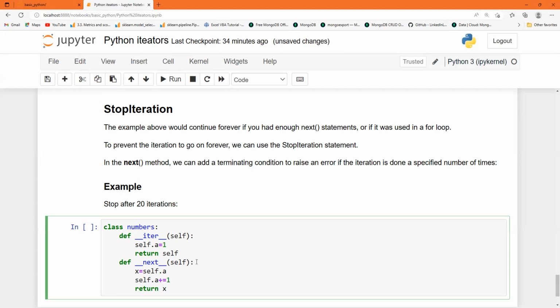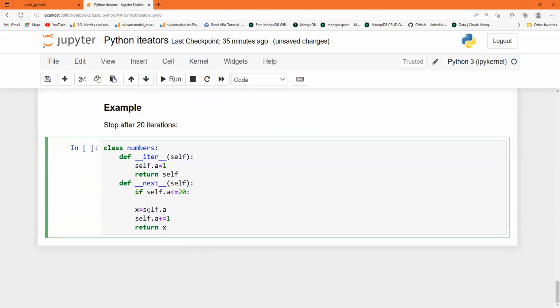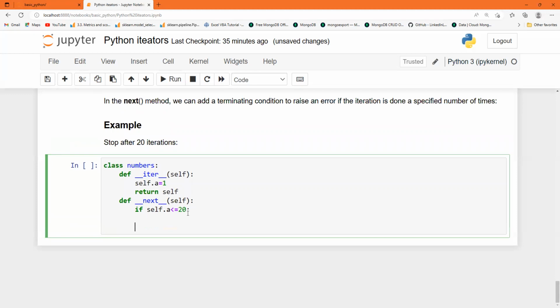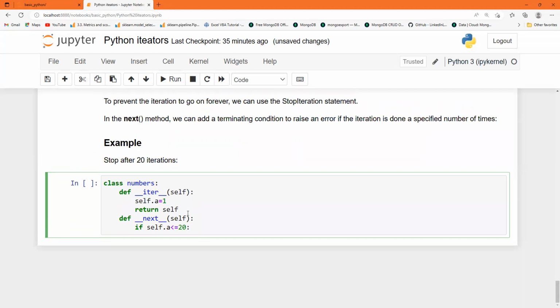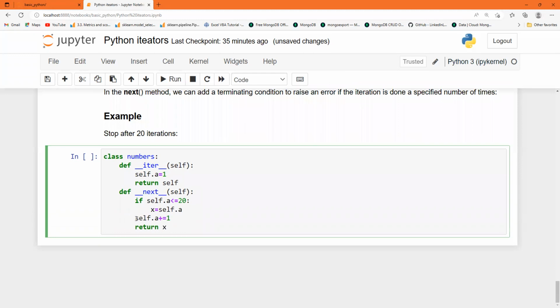Here I will use if self.a is less than or equal to 20, then what do I have to do? x is equal to self.a, and all these things. So I will return x.